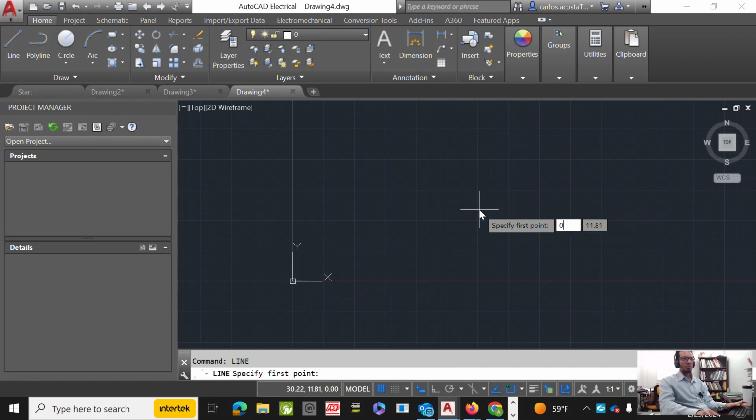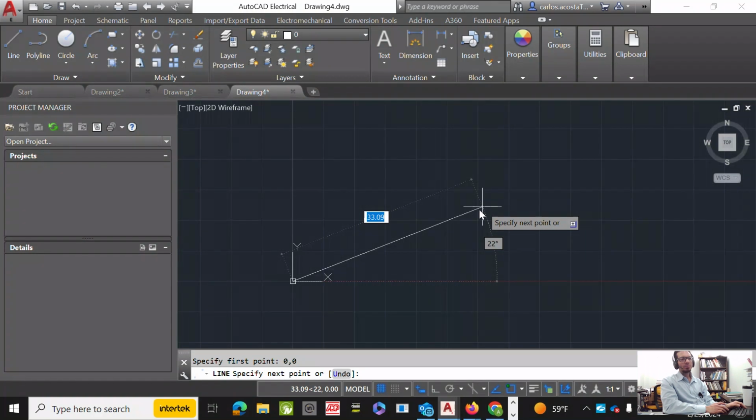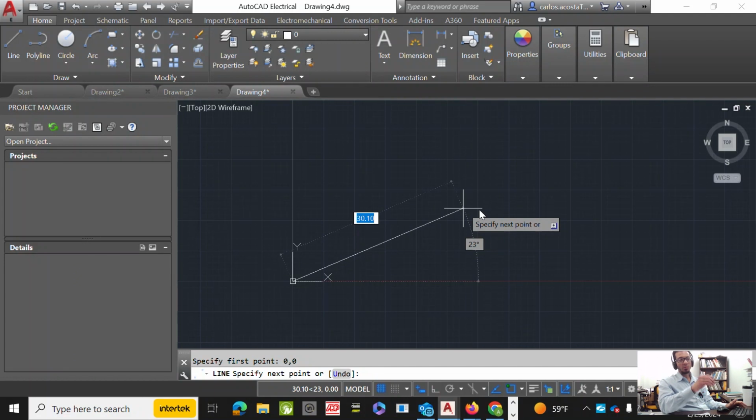So my first point is going to be 0, comma, 0. Alright, so the second thing that I can do is provide a length, or the points, or the second point. So if a line is, I don't know, at 0, 0 and 3, 3, then the length is 3. But it's very difficult to create a draft based on coordinates. Unless you already know a drawing and you're reproducing it, if you're drafting, you don't really have that luxury of knowing the points.